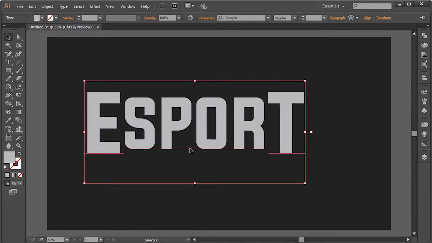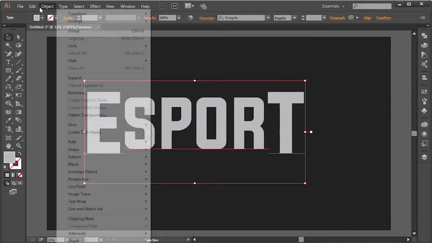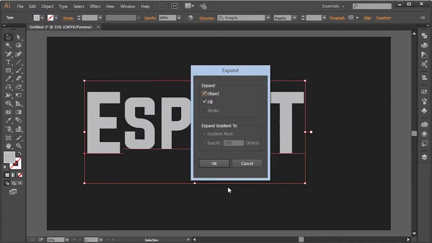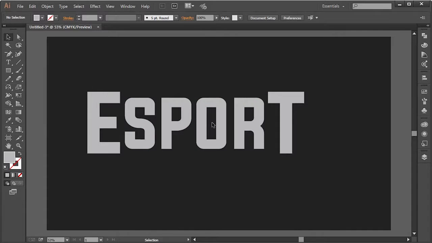All right, and now we're going to click on Object and choose Expand. Now what Expand is going to do is make sure that you can't edit your text anymore. So you want to make sure that your lettering, your font, text, letters, everything is perfect before you go ahead. For me this is perfect now, and I'm going to click on OK, and now I can select individually all these letters and do whatever I want.